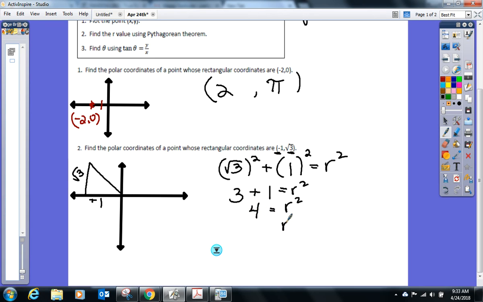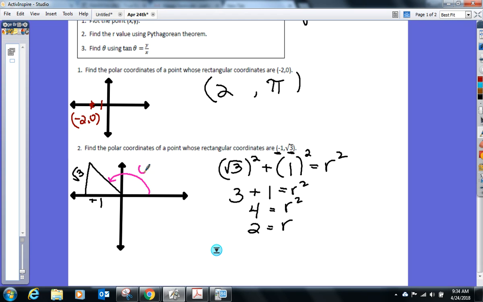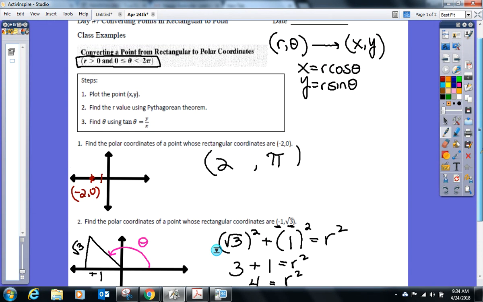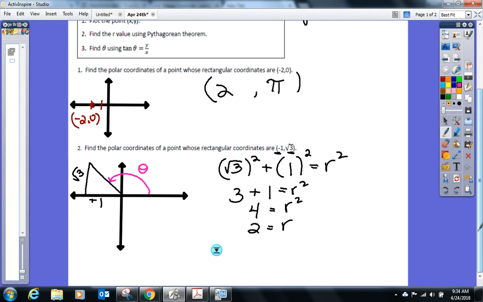What's the value of r in my polar coordinate now? 2. And you could argue with me plus or minus 2, but what did we say when you changed it? Always has to be positive. Okay, so r is 2. That's the easier part. Now we got to find the darn angle. We got to find theta. So here's what we need to do here. I need you guys to help me find what this angle is here, theta. Because remember, every polar coordinate comes in r, theta. R we already found was 2. Now you're going to help me find the angle in quadrant 2.